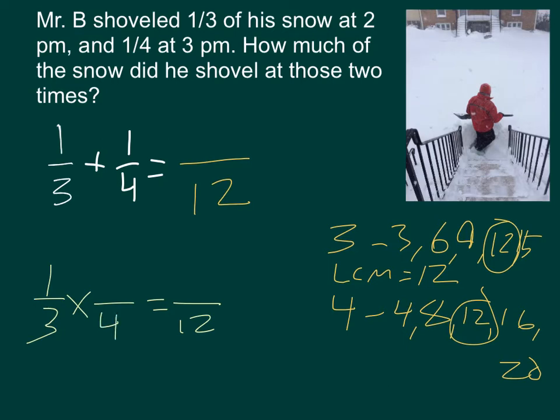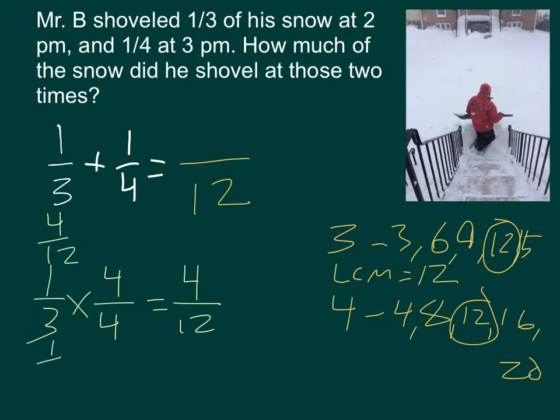Then whatever I do to the bottom in a fraction, I always have to do to the top in this case. So then I put a 4 on the top, because that's the same thing as multiplying by 1. And we know if we multiply by 1, it doesn't change the value, it's just going to change the numbers. So 4 times 1, or 1 times 4, is 4. Now I'll take this, and all I'll do is slide it from right here, right underneath the original 1/3. So we've got 4/12.